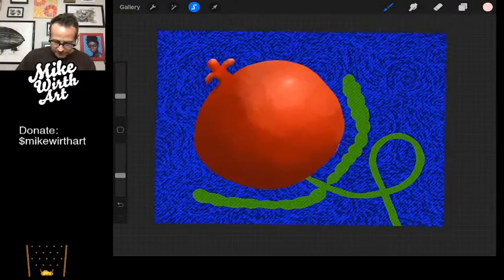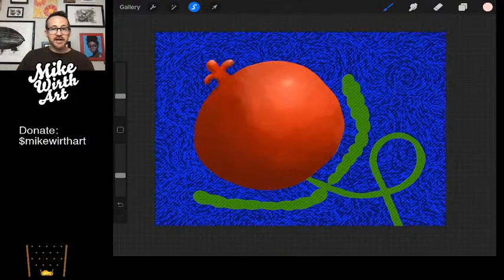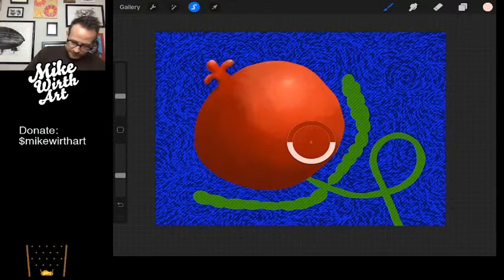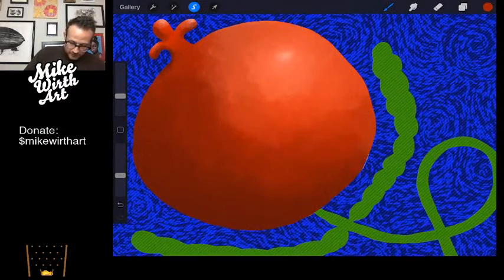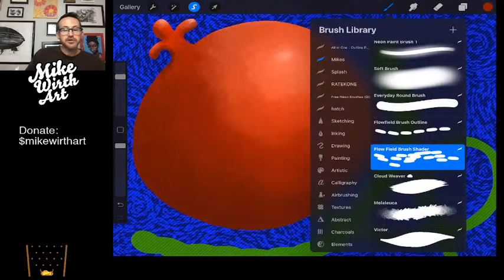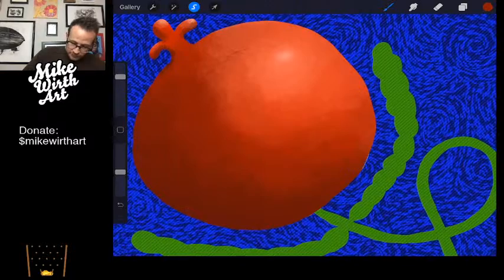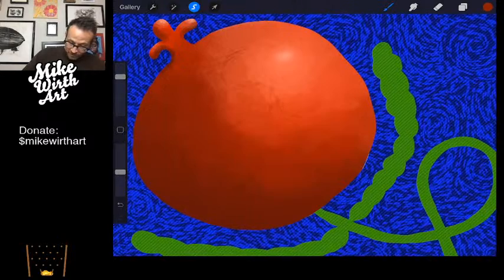All right, so this is looking good, and I want to still maintain my selection because I'm going to add some other effects on this. Here you'll see. I like to do this technique where now I'll take this third tone right there, and I'm going to choose the flow field shader brush, not full opacity but semi-transparent here, and I'm just going to use this to create some fun flow field patterns in here, and do what I want.